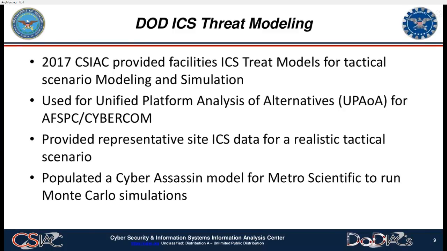So as a result, we have seen that the interest in ICS cybersecurity from a national security perspective is now very high. As a result, the CSIAC was asked to provide industrial control system threat models for a tactical DOD scenario. We provided some data and representative site laydowns from some site surveys we did to populate a modeling simulation, the Cyber Assassin model. We did this in conjunction with Metron Scientific out in San Diego for numerous Monte Carlo simulations of a particular tactical scenario attack. The rest of the information is controlled. I cannot say anything more about it. However, the agencies for which this was done were AFSpace, Air Force Space Command, and U.S. Cybercom. Next slide.